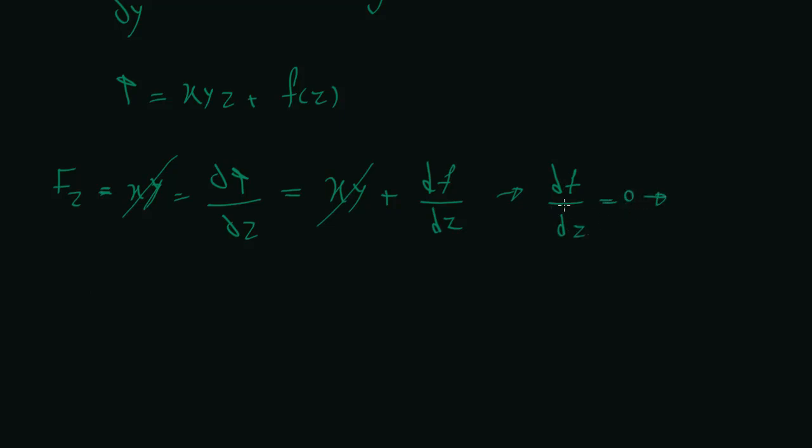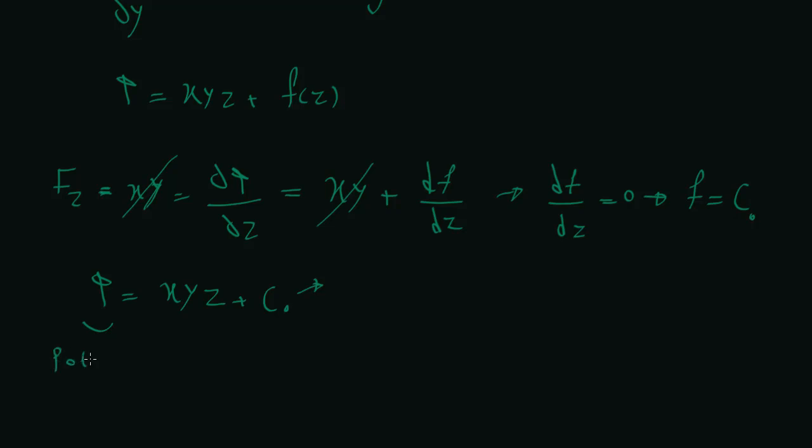And from here, we can conclude that f could be only a constant. Let's say c naught. So there we go. We have phi equal to xyz plus c naught, which is a constant number. It's not a function anymore. And that is basically the function that we were looking for. If we take the differential of this function, we get the components of the force. And this c naught is always there. It's a reference. So this function that we found is called the potential function for f.